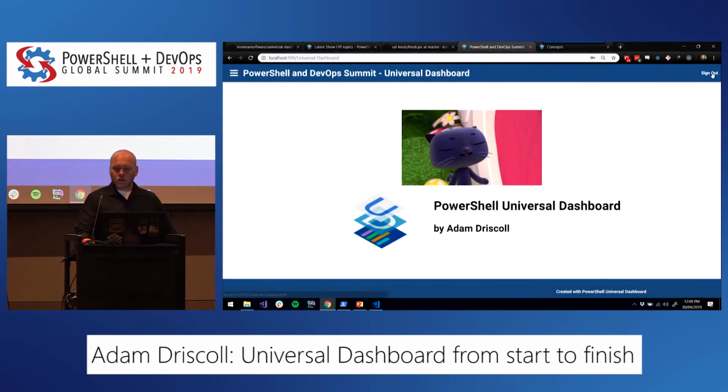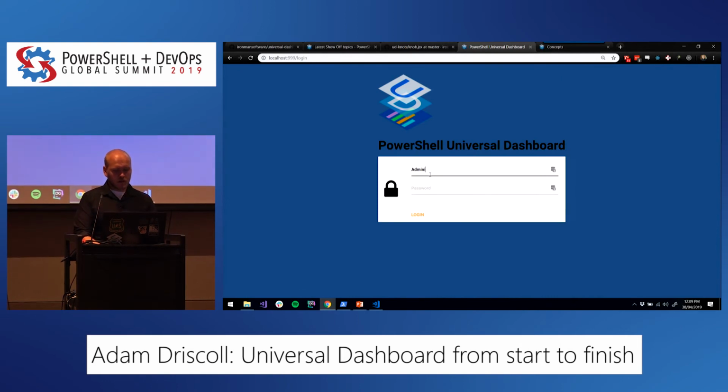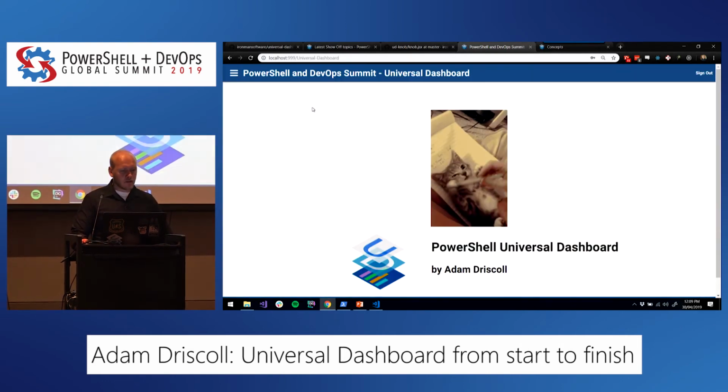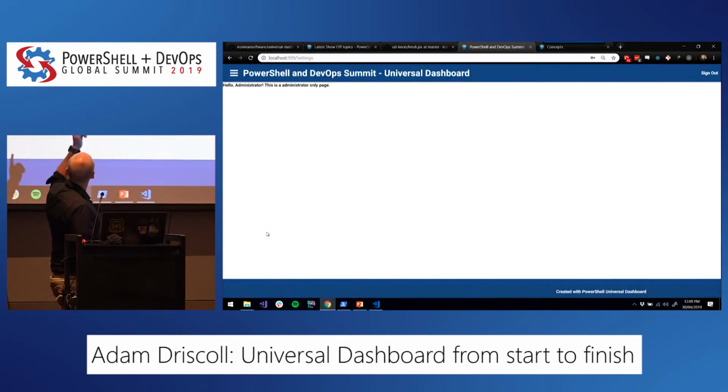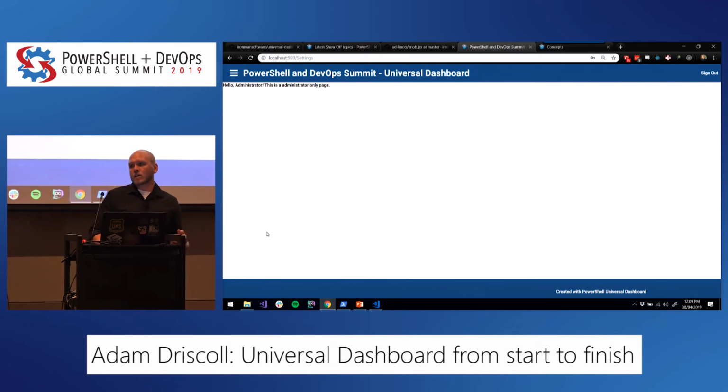But if I log out and I go to administrator and log in with him, I'll see now I have the settings page. So I can access the settings page, I can get the username and plop it into the dashboard, that kind of thing. So you could have different pages for different types of users. Additionally, when you do login page stuff like this, you always have access to that username. So if you wanted to customize the dashboard based on which user was logging in, you could go grab different resources and format the page based on that.